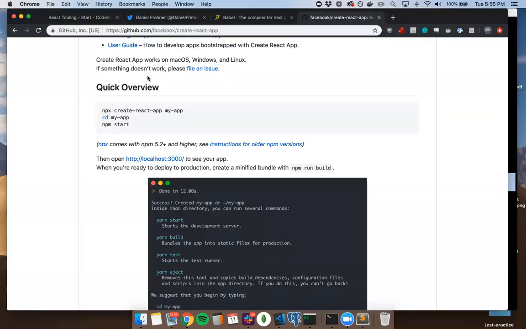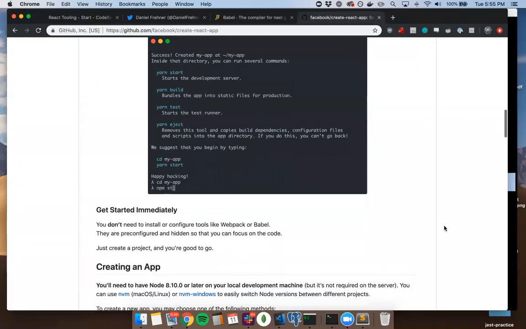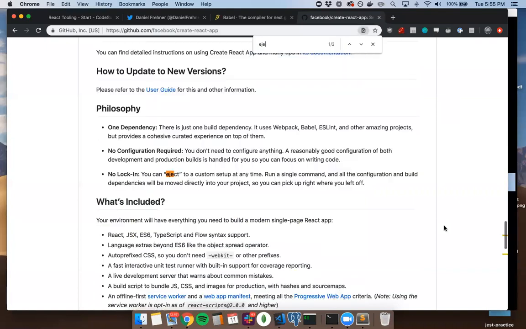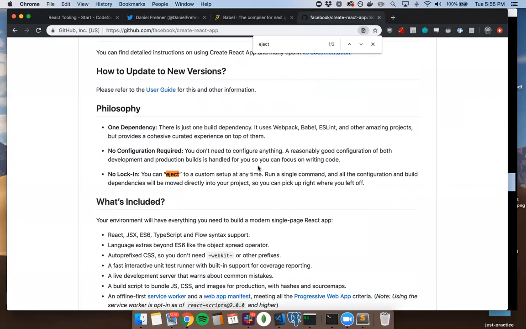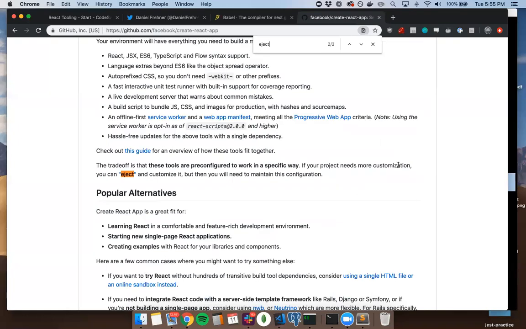Even if you go to your React app, let's find ejecting on here. Let's see, where are we at? You can eject to a custom setup at any time. Oh, it usually has a big warning about it. It used to. You'll need to maintain this configuration yourself. So you will need to make sure that you stay on top of all of the advancements of Webpack and Babel and all of that. You can use less without ejecting. That's fine. You just have to use it in a different way than you might with Webpack. You can use it the same way we've always been doing it, though. Okay.